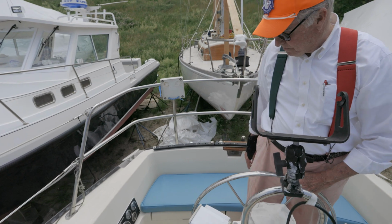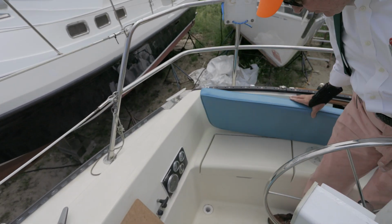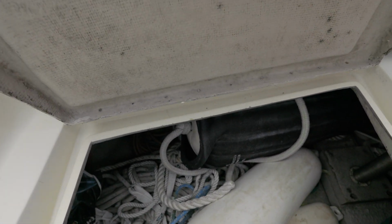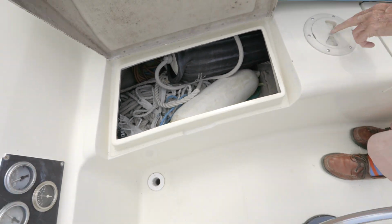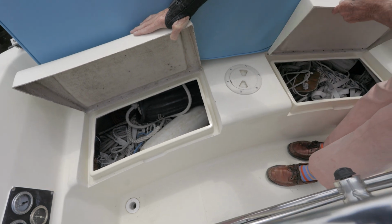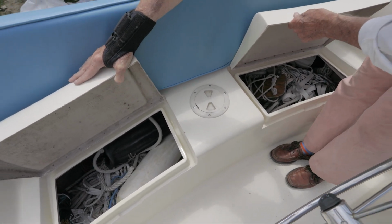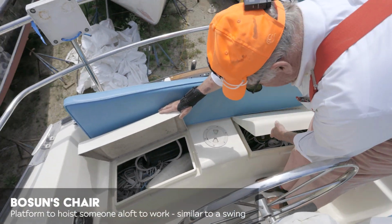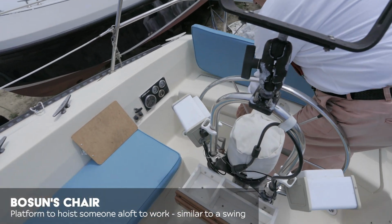What do you have underneath? Underneath the aft seat, we've got storage, dock lines, and your bumpers, and there's also a cap here for your emergency tiller. And we have more lines here, and a big piece of wood there. What is that? Looks like a bosun's chair. It is a bosun's chair. Always a good thing to have on a boat.